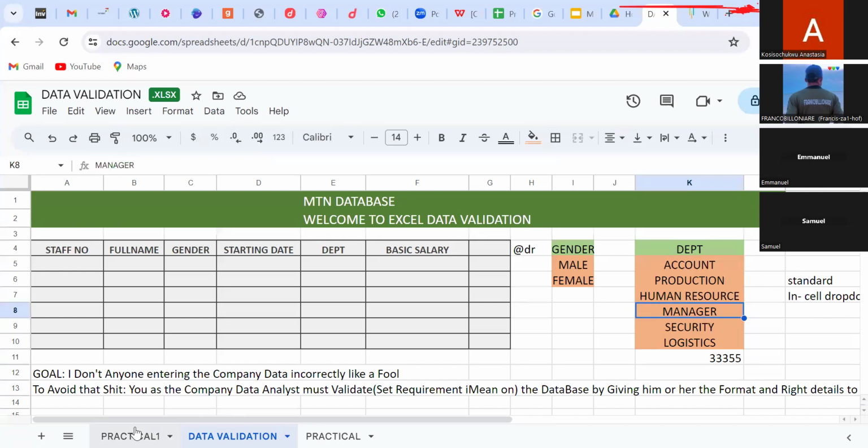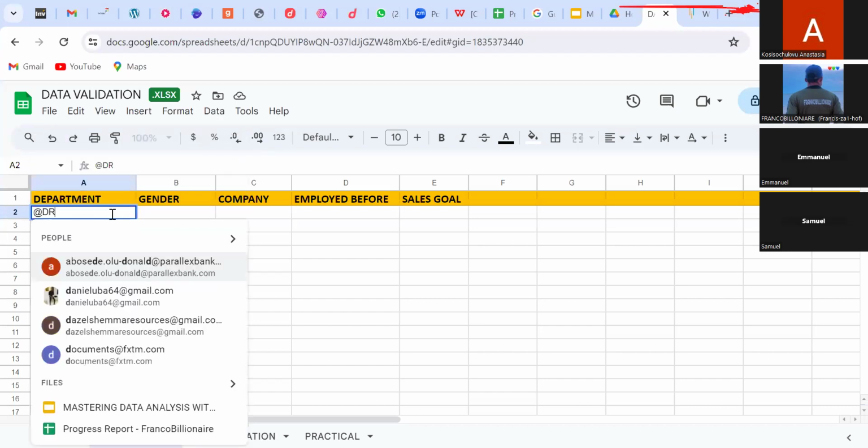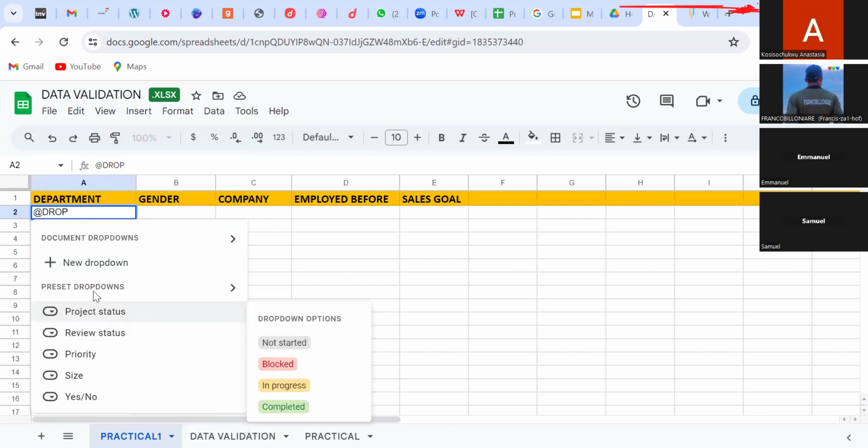So let's go to where they want us to carry out the task. So we'll go to this cell here. I'm on cell A2, column A, row 2. So what I simply do is that I want to introduce my data validation. So what do I need to do? There are two ways to introduce your data validation, right? You can type shift add, then type drop down. Once you click on this drop down, it will give you a list of data validations, right? So introduce what you want to put.